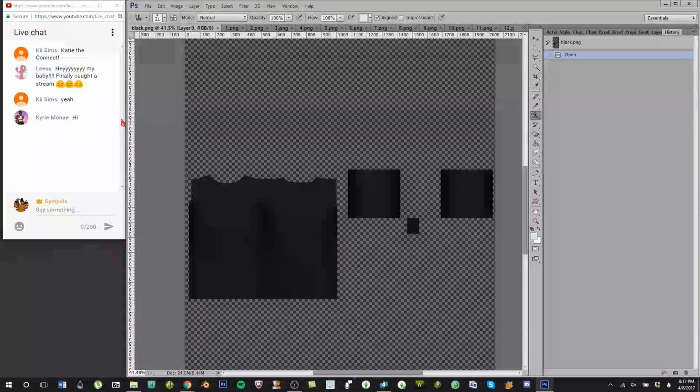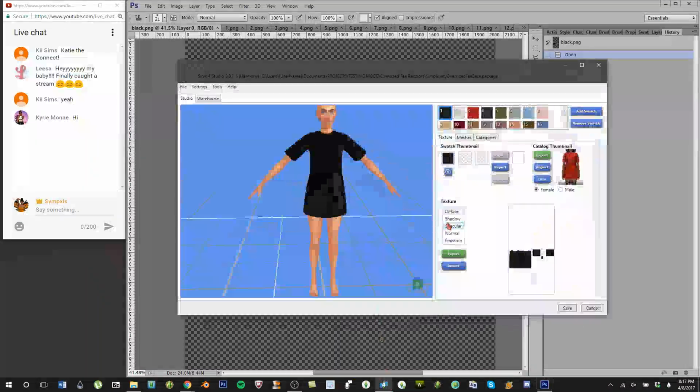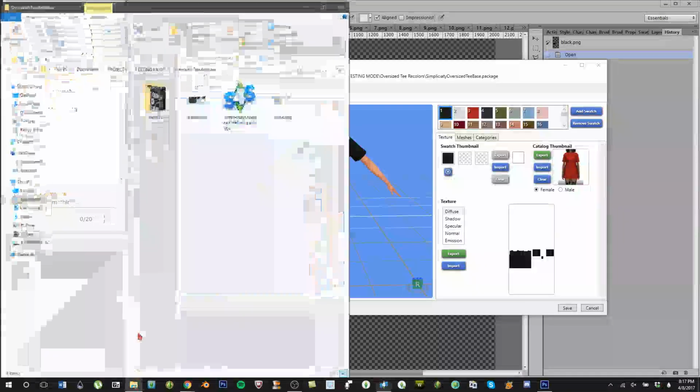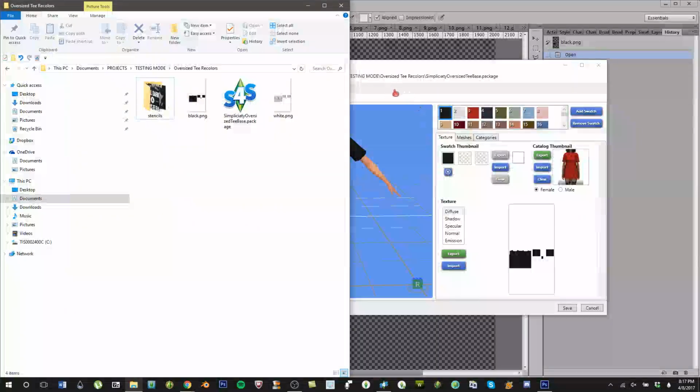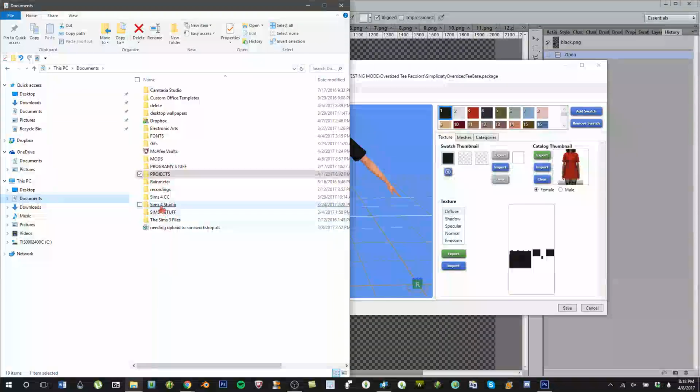So alright, so first things first is you go into Sims 4 Studio. Oh yeah, before you even do that, you get the package, right? Boom, I downloaded it from Sympxls site. Once you download Sims 4 Studio, it's going to create a folder in your documents that says Sims 4 Studio. So what you do once you download that mesh is, I have copies of it all over the place.